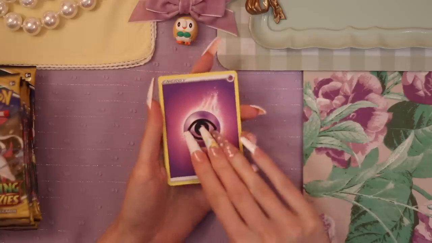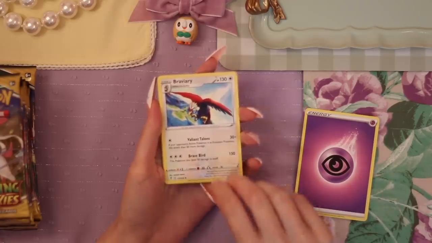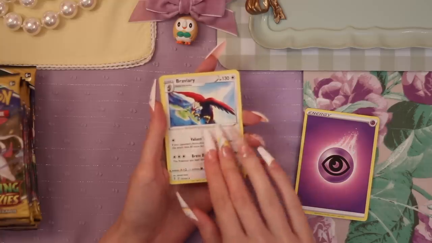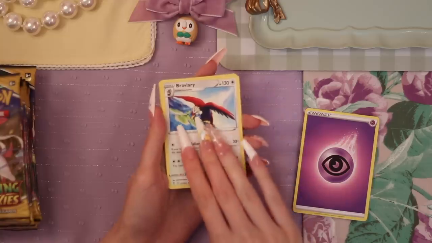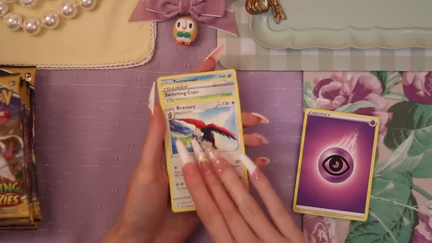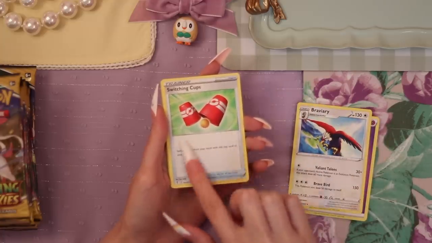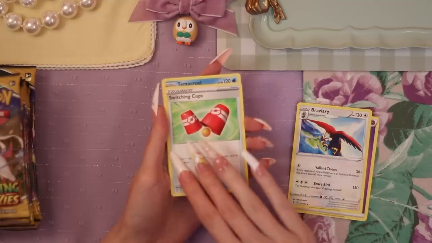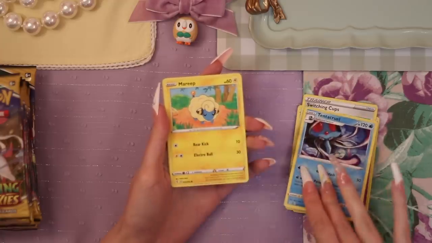Alright, we're starting off with psychic energy. Ooh. Braviary. I'm not sure exactly how to pronounce it. Braviary is actually my best friend in Pokemon Go right now, so that's kind of cool to see to start out. We have Switching Cups. Switch a card from your hand with the top card from your deck. That's an interesting card. We've got a Tentacruel.